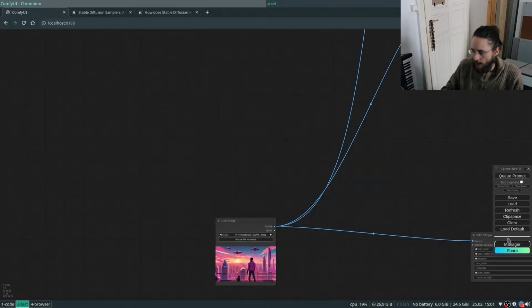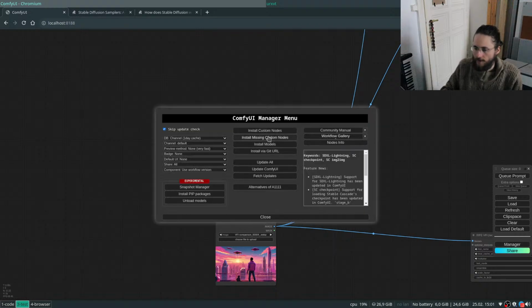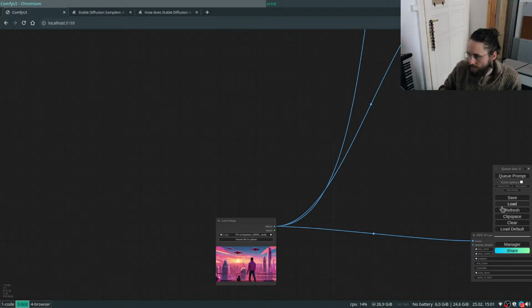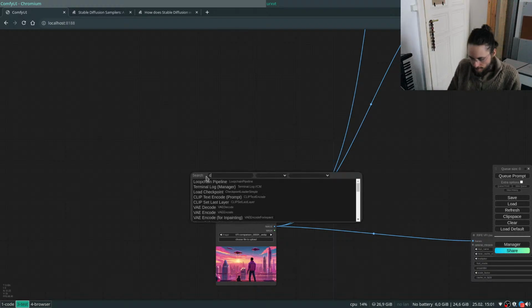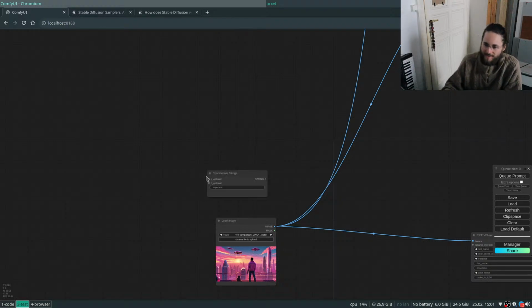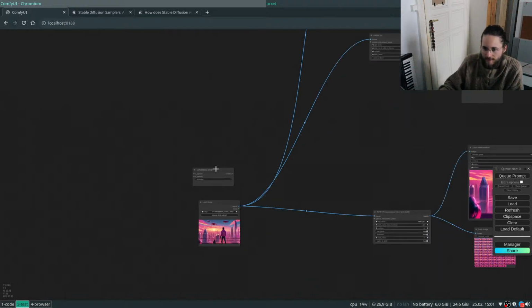How am I going to figure out how these nodes are called? I installed this package, and then what? The search function here is so bad. It said concat, or maybe I need to refresh. Okay, yeah. So sorry.